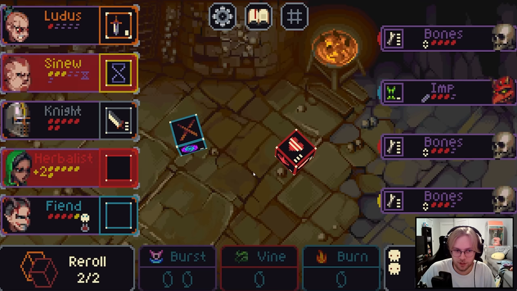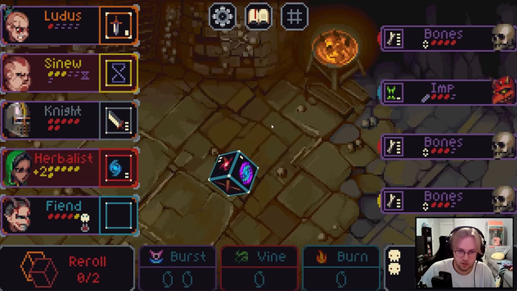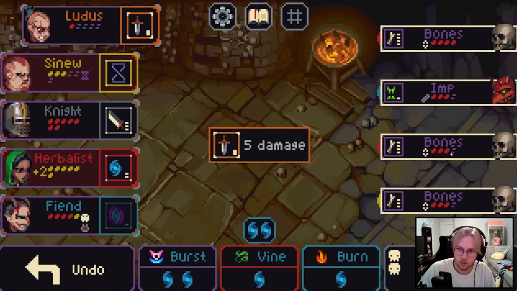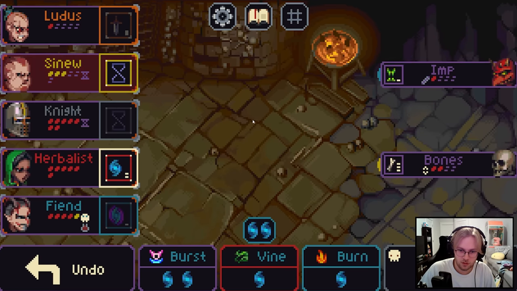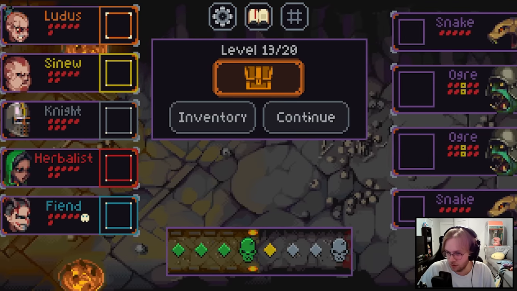Five, three. Two mana. Four mana. Kill bones. Kill bones. Kill everyone. Fantastic.